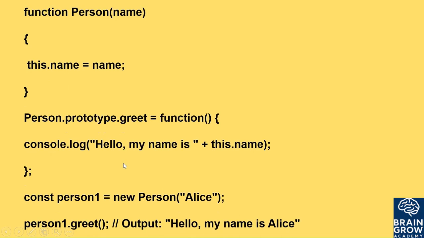go to the code. You can see that here is the function, and the function has a name. And after that we use prototype.greet. So this adds another function, which prints hello my name is this name. And let us create one object, person1 is equal to new Person Alias. So here person1 dot greet, first checks inside the object itself, and does not find the function. After that it checks the prototype and there a function greet is found. So that's why it returns hello my name is this dot name, that means Alias.